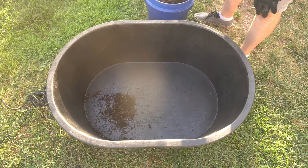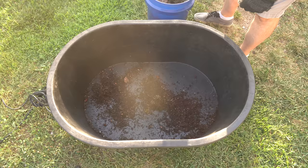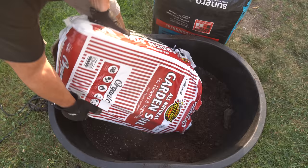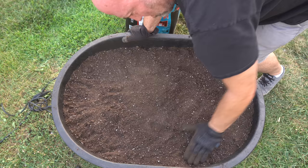With your holes drilled, flip it over and add a thin layer of rocks, pebbles, or chunky materials. Here I'm using some chunks of bark from a terrarium. The larger material will keep the finer potting soil from running out of the bottom — I've also seen people use window screening material for this purpose. With the thin layer of chunkier material down, add the potting or garden soil, fill it to around an inch or two from the top, and pack it down with your hands. It will sink down and compact over time. You are now ready to plant your sweet potato slips in this container.